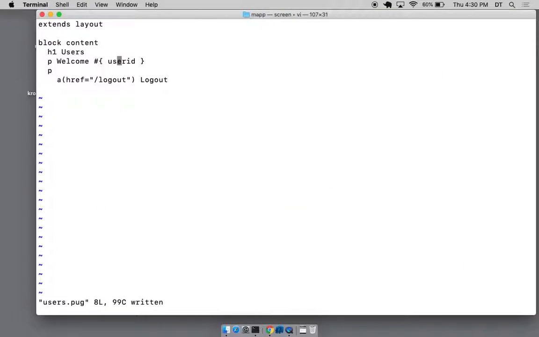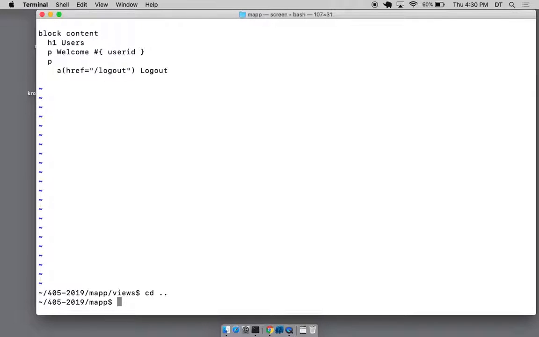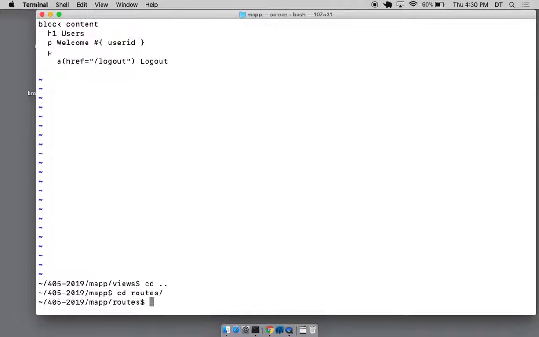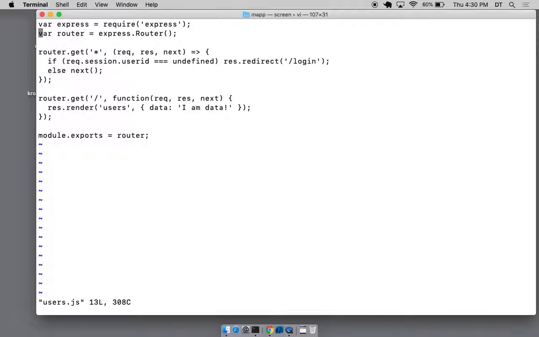All right, let's get it so that we can display this user ID. So let's find the router that routes to the user page. This is where we render the users, and here it says data, I am data, but what we really want is the user ID here.